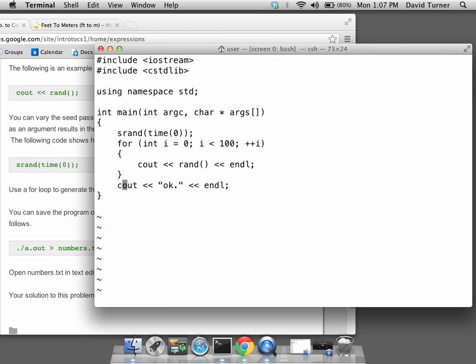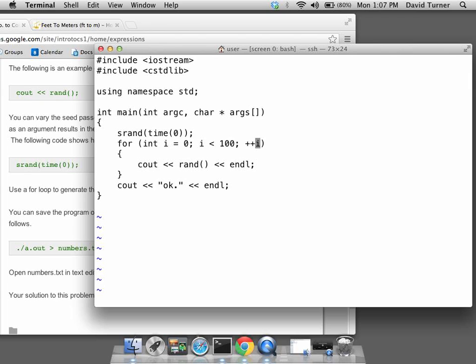So you do this. But that's a simplification. Check the loop condition. If it's true, do the body of the loop. Let me add some details there. It's not all it does. Check the loop condition. If it's true, do the body of the loop, and then do the end of loop operation, which is the third space here.